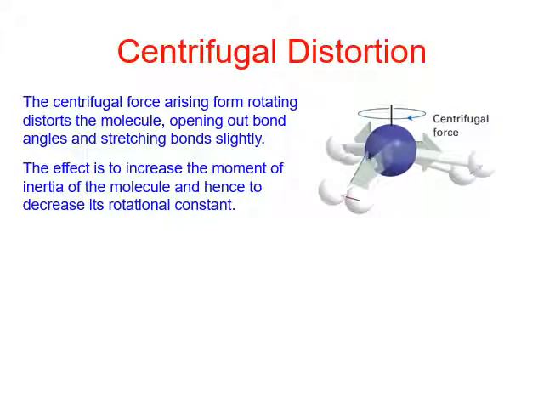So far, our discussion is based on the rigid rotor model, where the bond length doesn't change. In effect, when molecules rotate, there's a centrifugal force that's trying to stretch the bond out, and this will increase bond length. Increased bond length increases the moment of inertia, and that decreases the rotational constant. So in reality, the molecular rotation is not strictly a rigid rotor, and the Schrödinger equation has to be modified.